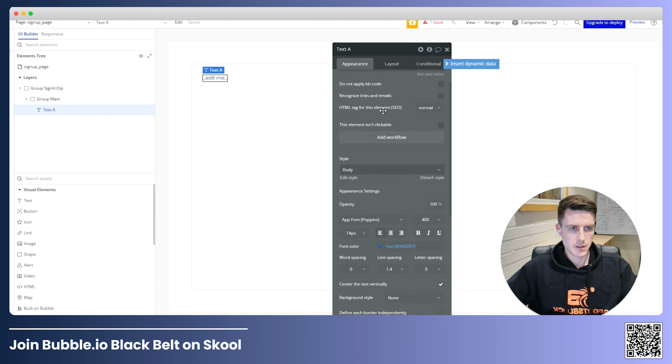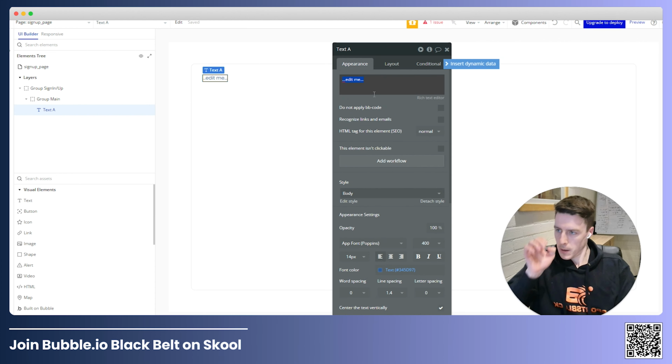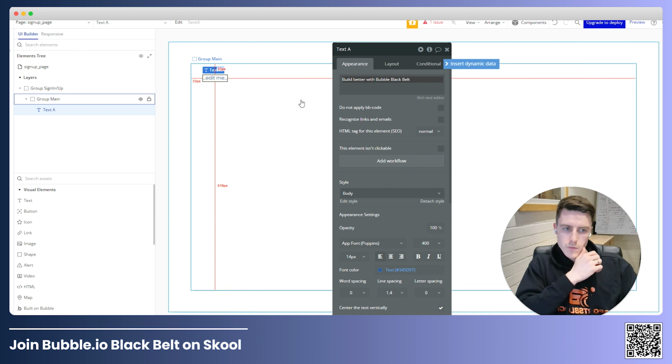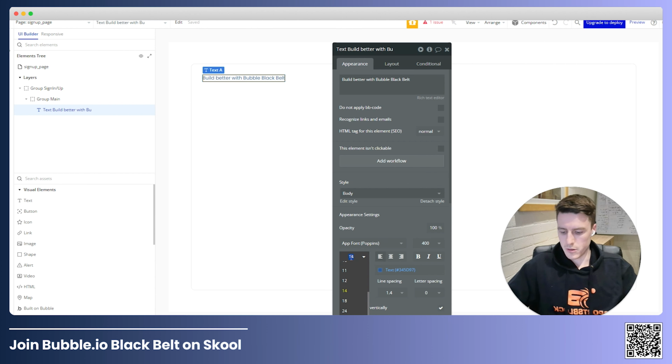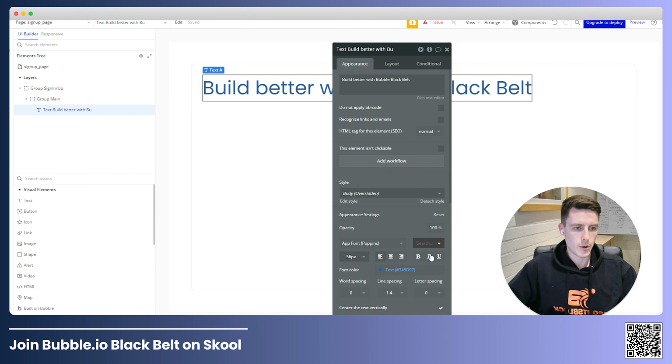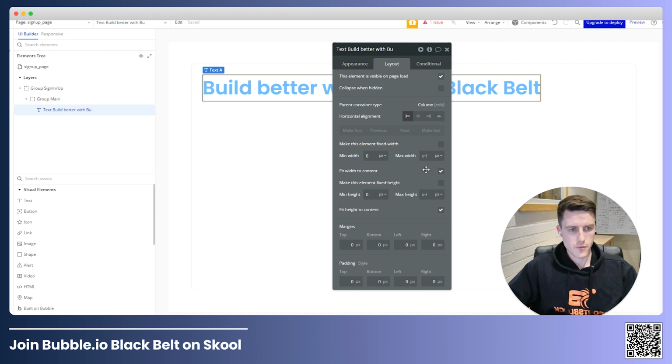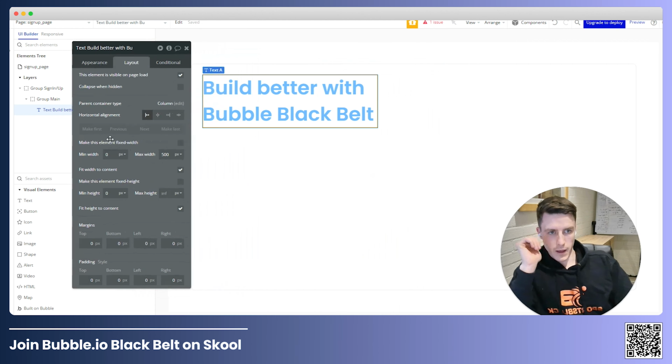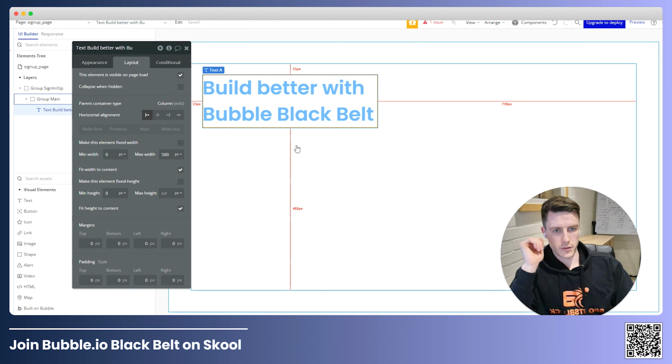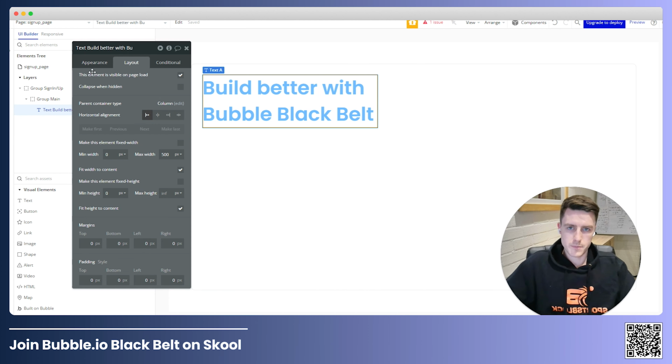Right, we'll throw some text in here. Let's make this relatively big. So, just ignore the actual text I use. This is just sort of how I would lay out a sign in or sign up page, just with some text. And then, yeah, we'll keep that width at the moment. I would just basically put some big text, put a few lines of text underneath it, and then sign in and sign up buttons.